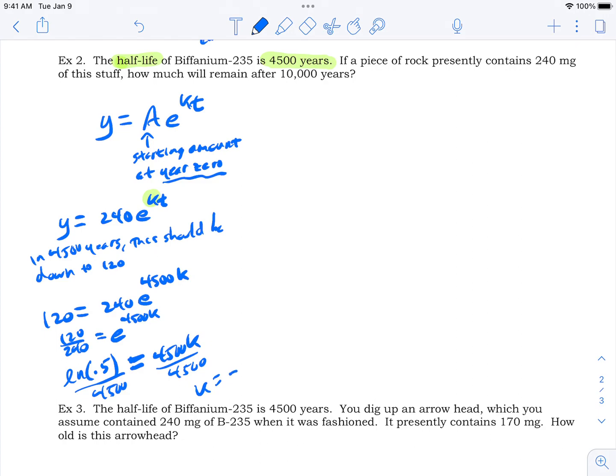You know why it's coming out negative? Because we're decaying, not growing. So you get a negative k when it's a decay. Be careful, my calculator has scientific notation. It says times 10 to the minus 4. So you have to slide your decimal back 4 places. So this is actually, let's see now here, negative 0.000154033. And like I say, you do want to carry some decimals, because these exponential growth and decay things, they're very sensitive to the value of k, so you want to carry decimals on the value of k.